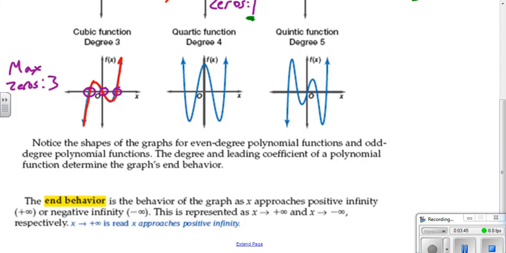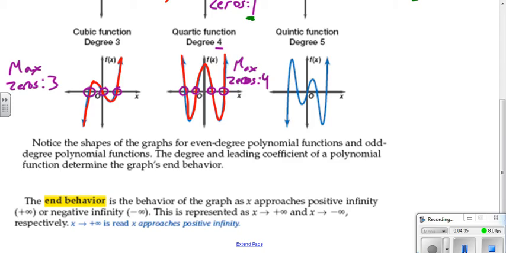Now again, it doesn't always have to do that. If it looked something like this, obviously we can see that it would only have 1 zero over here. That's possible. But at maximum, it can only hit up to 3. Same thing with this quartic. I'm not going to explain it too much, but again, it has almost a triple parabola effect. It starts going one way, coming all the way down, goes back up, goes back down, and then back up. Zeros, 1, 2, 3, 4. So max zeros, 4 for degree 4.